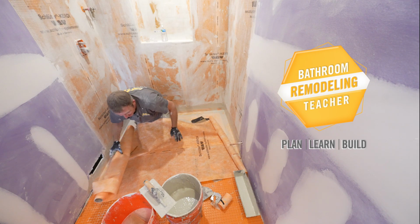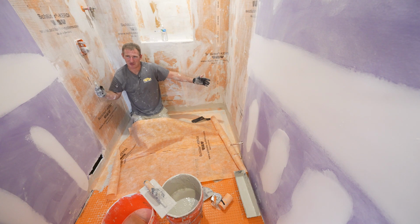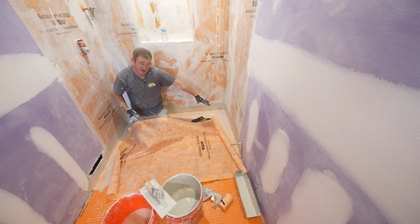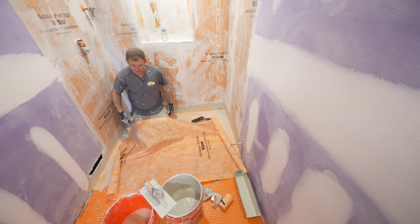Because believe it or not, a lot of people argue about that. Like, why would you put a heated floor in your shower? As soon as you turn on your shower faucet, it'll get warm. Well, that's not really the case. I mean, you're definitely not going to be warm back here. Your showerhead's only going to mainly be right where your body is at.